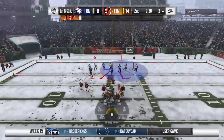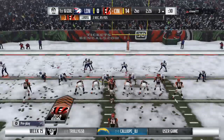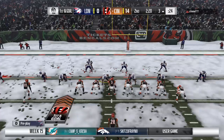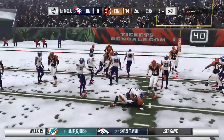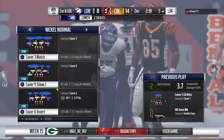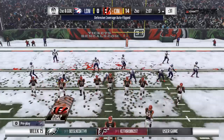Tell the truth, partner. You didn't think he was coming down with that one, did you? No, I didn't. I'll tell you what, though, a one-handed grab of that length, talk about giving your team a little juice. Oh, big time. Everyone's going to be excited about that one, whether you're on the field or not. It permeates its way through the entire team, and I can't wait to see what they do on the next down. This will be a 2-yard loss on the play, and that'll make it 2nd and goal.